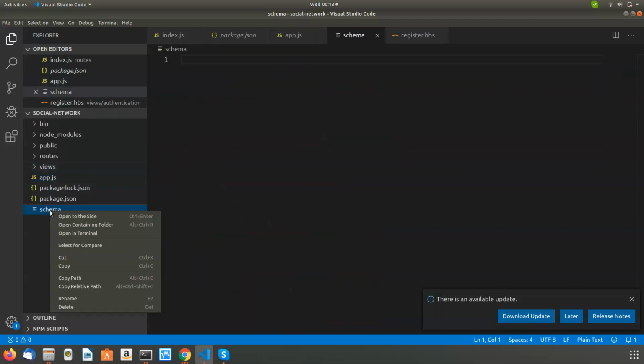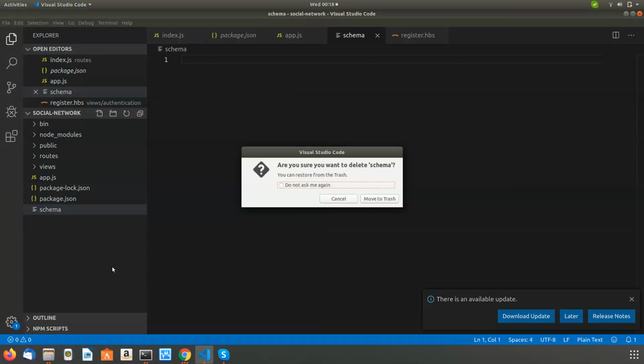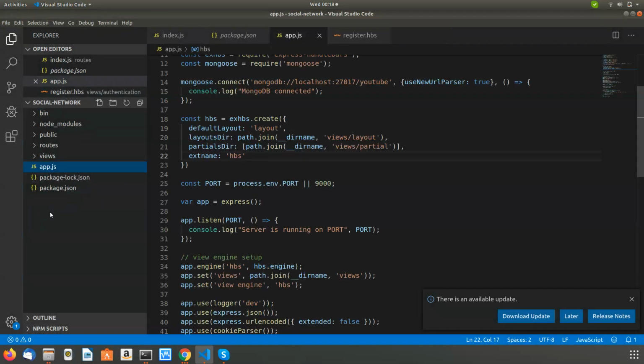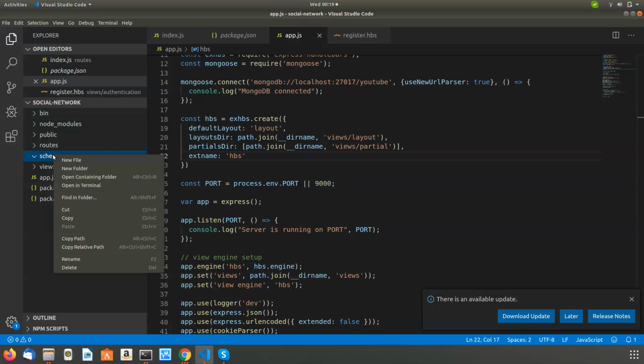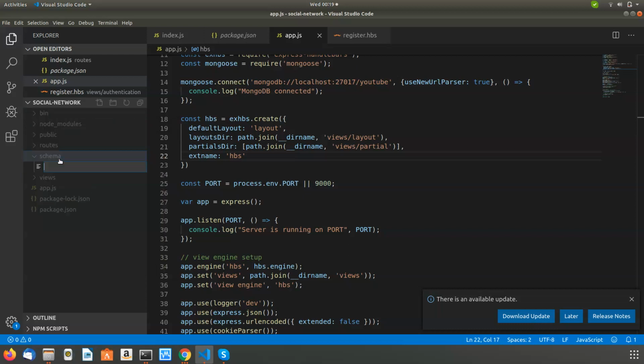We have our schema directory here, but I have accidentally made it as a file, so I want to create a folder here. I'll create a folder and name it schema. Inside this, I'll create a new file and name it userSchema.js.